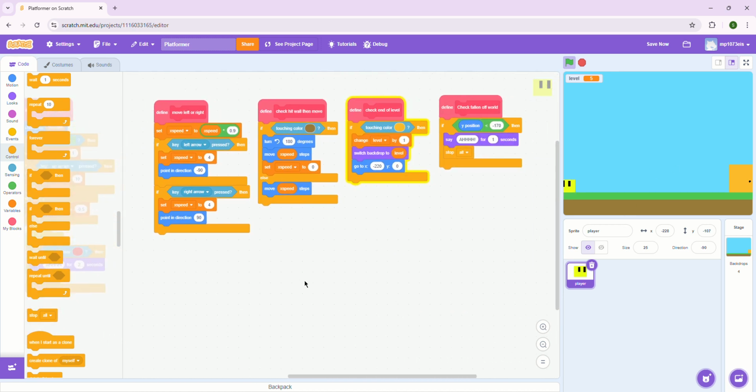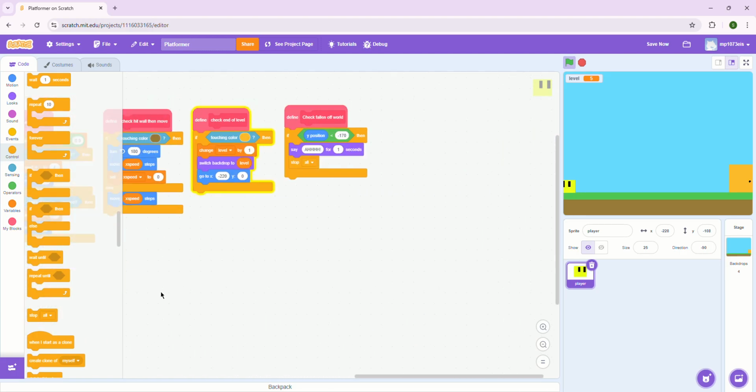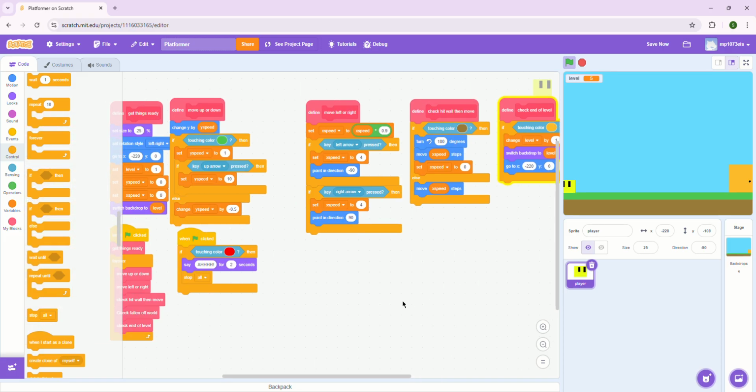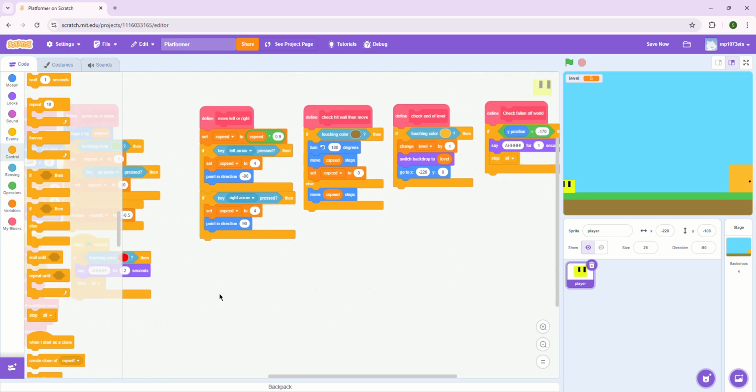This one wasn't that much code. If you want to make a better one, you're going to need more code. But in my opinion, this only takes around 30 minutes to make. And it's a pretty good game to get started with if you want to make platform games.